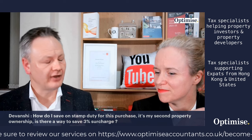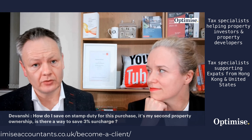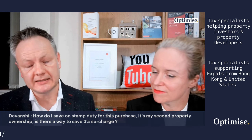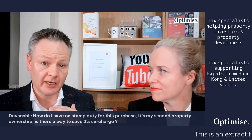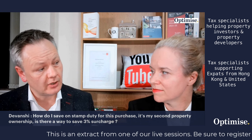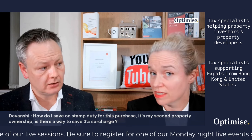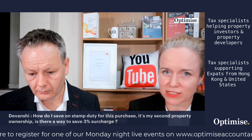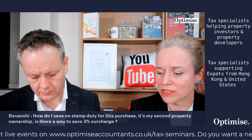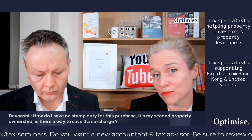Let's go through the ways you could avoid the 3% very quickly. The first is mixed use — for example, buying a shop on the ground floor with a flat above it. You could argue there are ways of minimizing the 3% SDLT surcharge on that, because the whole building purchase is classified as non-residential stamp duty land tax, which doesn't carry a 3% surcharge. In fact, non-residential SDLT kicks in at a slightly higher threshold, meaning you could buy something and pay no SDLT at all if the price falls under those rates.